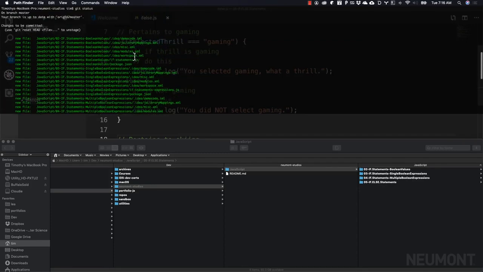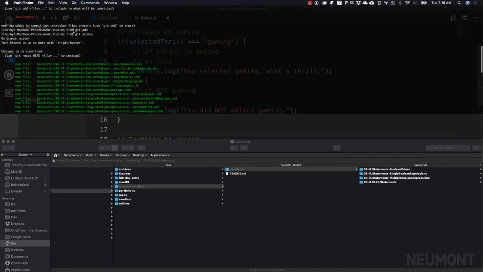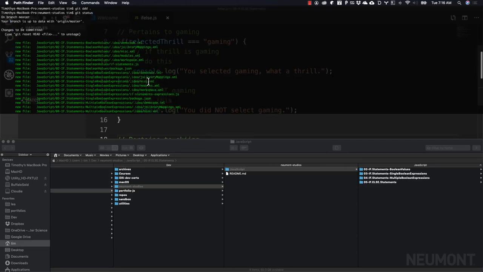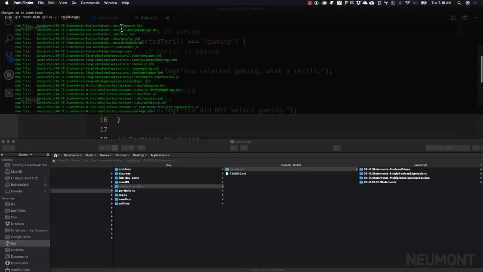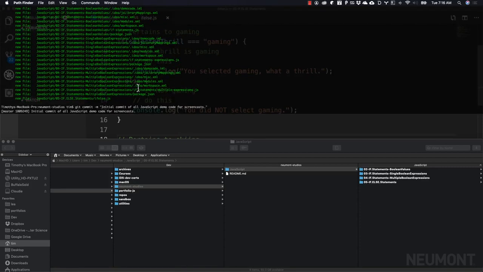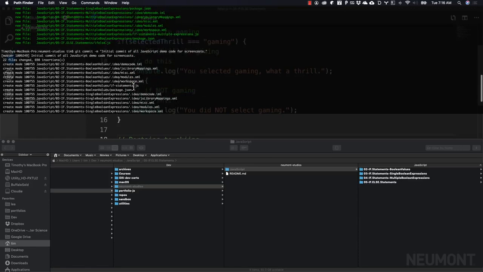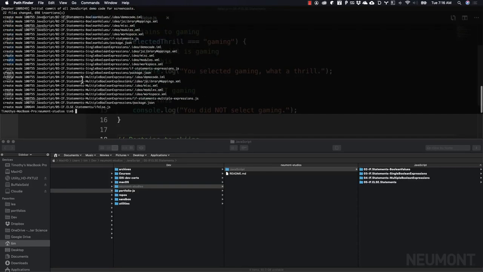Now, when I did the add, I really just added all these files or staged them to be added to my repository. In other words, I just told Git that, yeah, let's prep all these files to be added, but let's not add them yet. Let's just prep them for adding. And then when I did the commit, that's where all of these files were actually committed to my local repository. Now, as of right now, all these files have been committed to my local repository, but they haven't been uploaded yet to my remote repository.